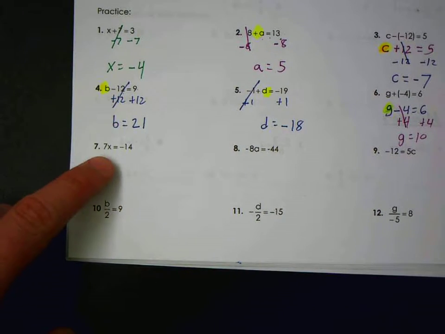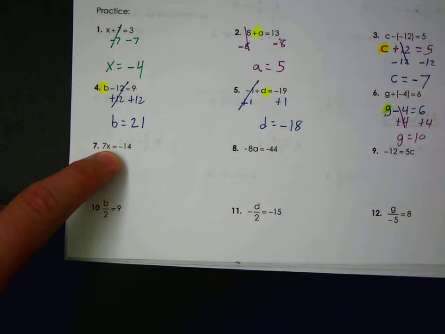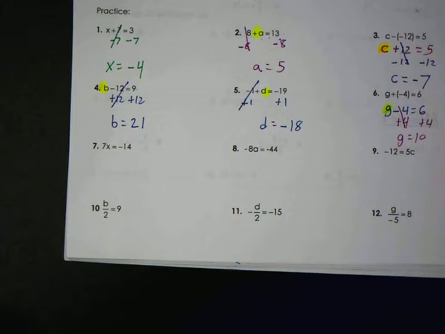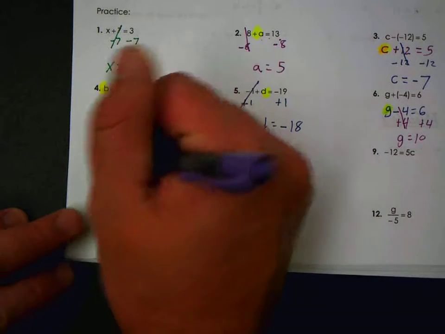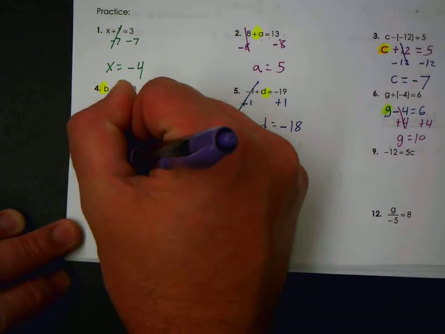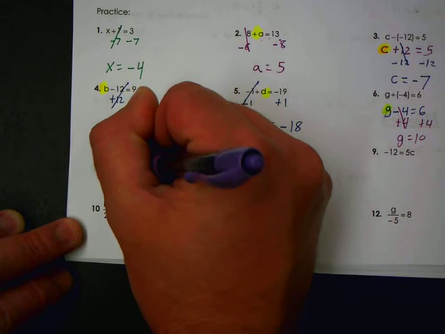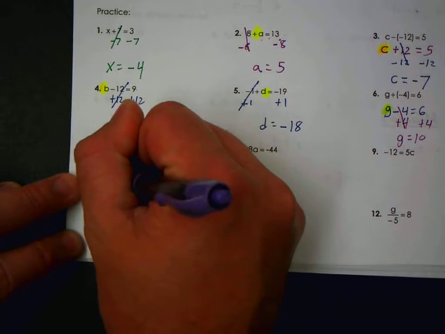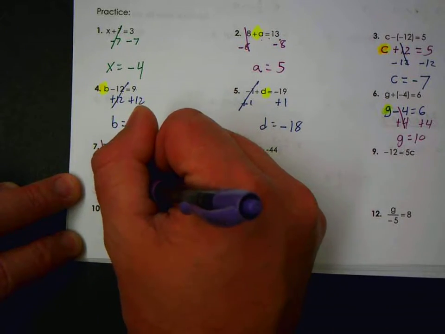This seven x equals negative fourteen. The seven in front of the variable means multiplication. So seven times what is negative fourteen? And you're already spitting out the answer, negative two, right? But in math, to undo multiplication we divide. Seven divided by seven is one. One times x is just x. And negative fourteen divided by seven is negative two.